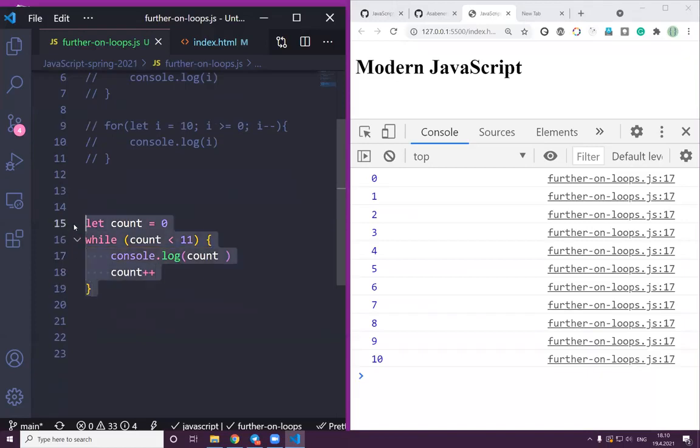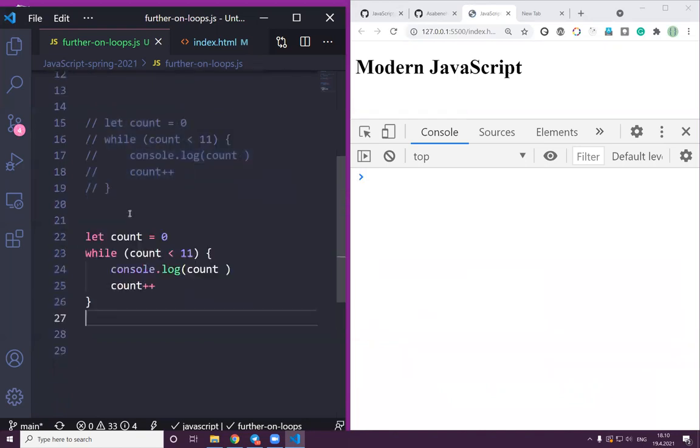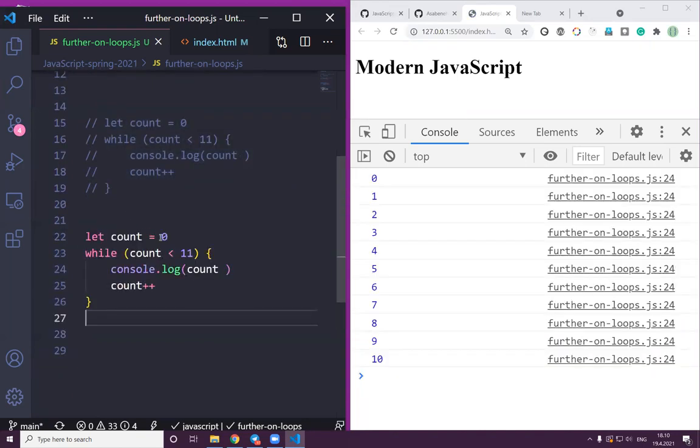If you want to write this as a do while loop, it will be the same, but you change this to do.